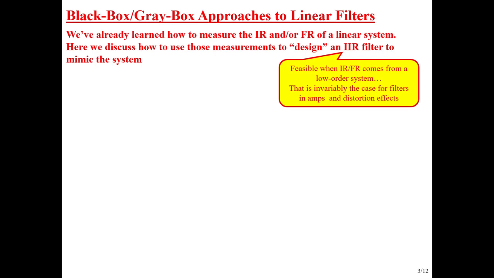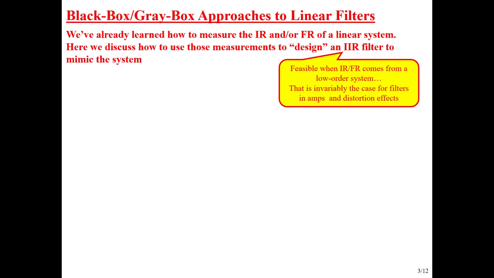Okay, so black box and gray box. Remember, black box, we don't use any knowledge of what's in there. And gray box, we say, all right, we might not know, or we're not willing to use the exact schematic to figure it out, but we have some idea. So we just did a gray box kind of thing. Oh, look, there's just a handful of capacitors in there, so we should have a low order filter, right?